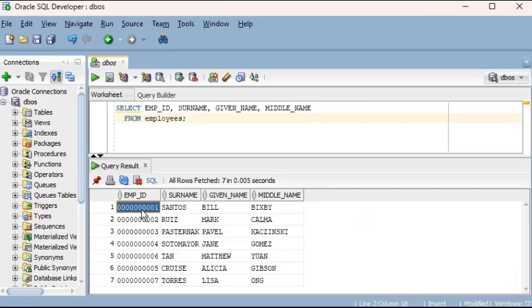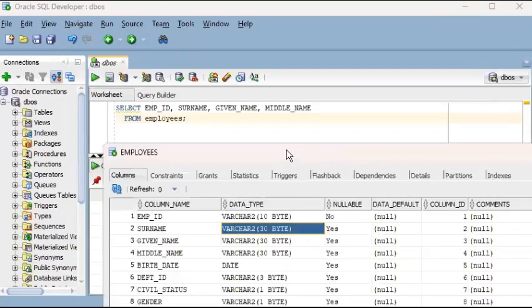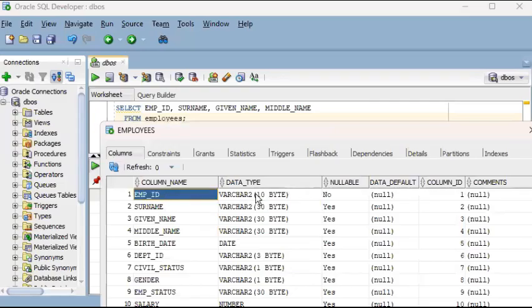So like I said, these are examples of strings, and the data type attached to it is usually varchar2. So if we look at the description, I mean the table structure, this is the table structure of the employees table, and these are the columns, and these are the corresponding data types of those columns. For example, if MID has a data type of varchar2, the 10 byte is referring to the length. So meaning this column can allow a value with a maximum length of 10 characters. That's the meaning of that. Because one character is approximately 1 byte, which is approximately an 8-bit binary digit.